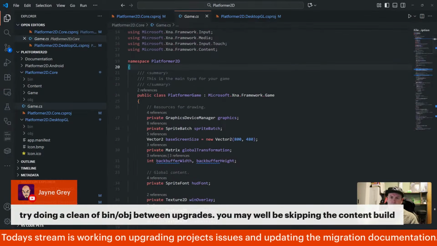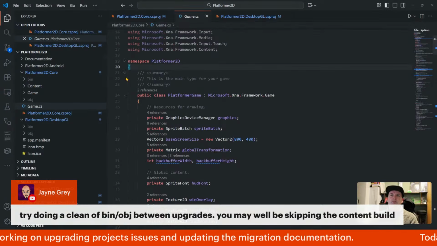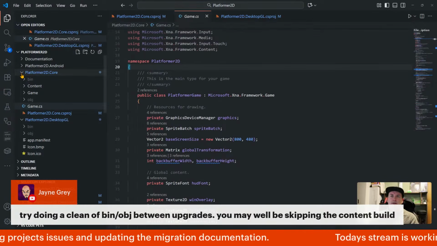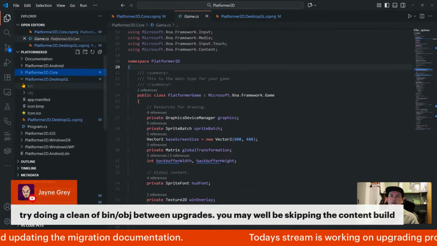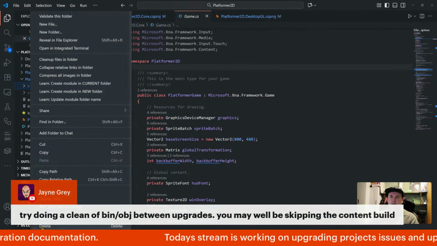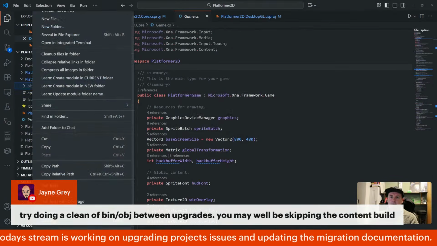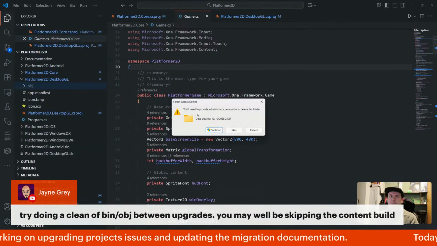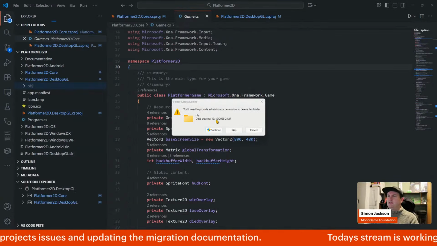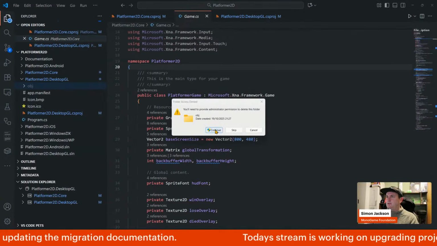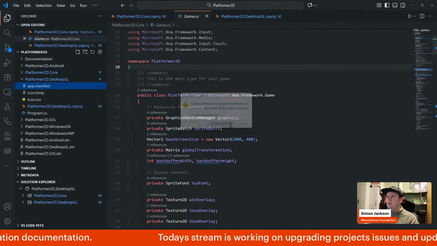Okay, so let's do that. Let's go and clear out our bin and controllers. If anyone knows if VS Code has got a clean option, let me know.